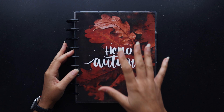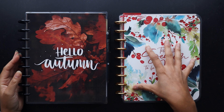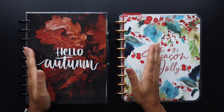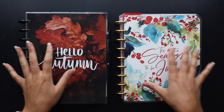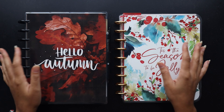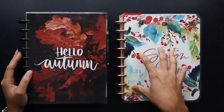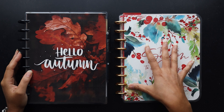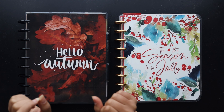Last year I did a full planner for my holiday setup which was awesome. I really enjoyed this planner, however I do prefer to have everything in one place and I just find having two planners splits my attention and doesn't really work for me functionally as a plan of attack. So I will be keeping this setup as more of a storage setup for my planner materials that are holiday related, and then I'm just going to set up the section for 2022 in my catch-all today.